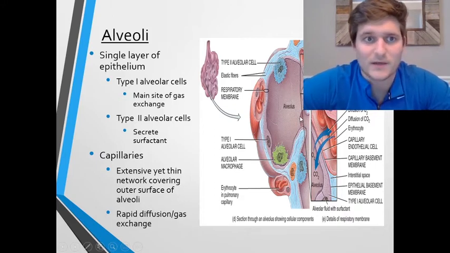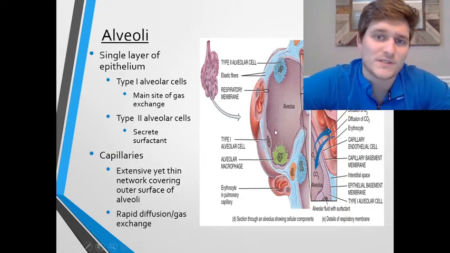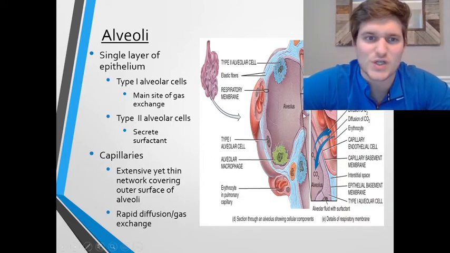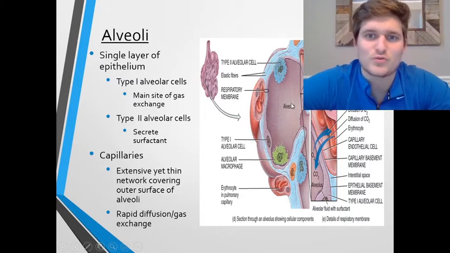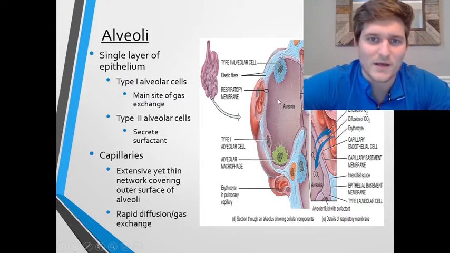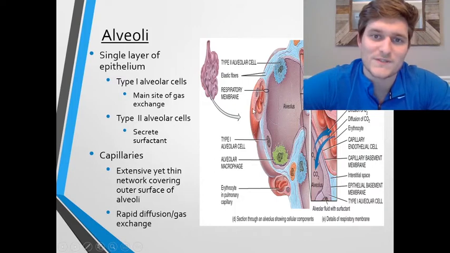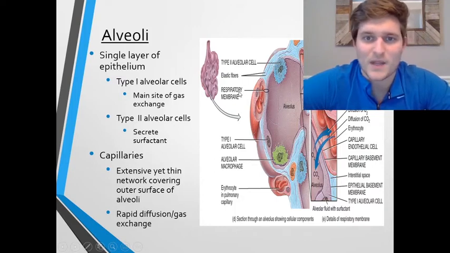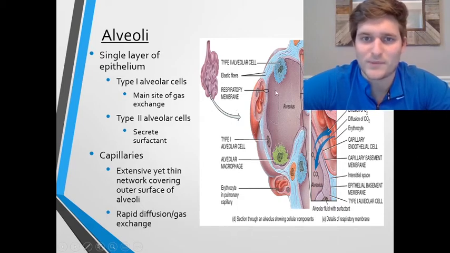And so the alveoli are a single layer of epithelial tissue. The type 1 alveolar cell is where you're going to see this exchange of O2 and CO2. So as we take air in, that highly oxygenated, higher partial pressure of air is going to drive diffusion from the lungs to the red blood cells. And then the higher concentrations of CO2 and the higher partial pressures from that venous blood that's coming in, that CO2 is going to go from the bloodstream and diffuse into the lungs.